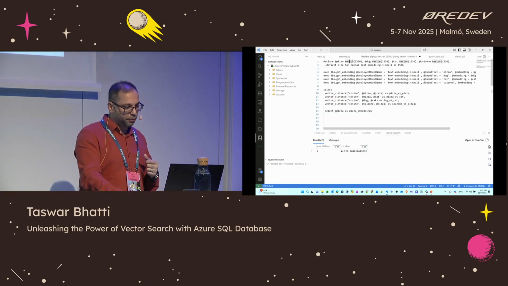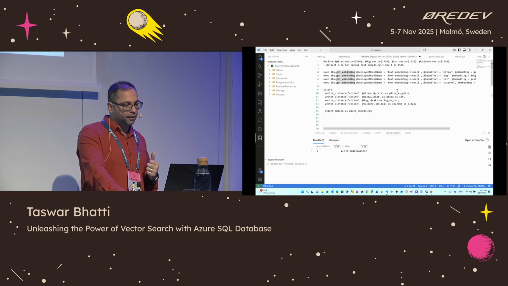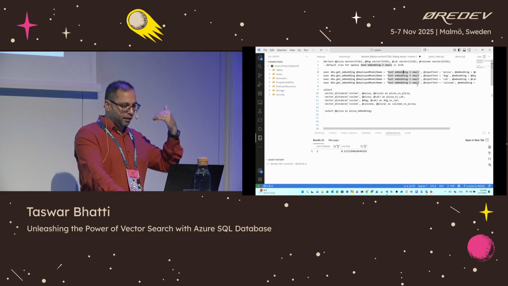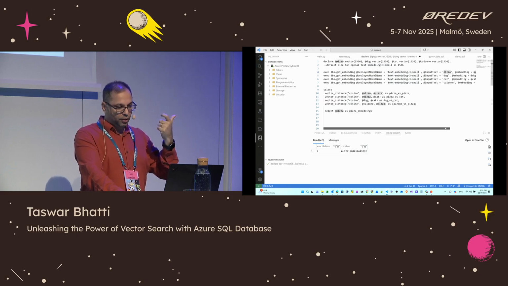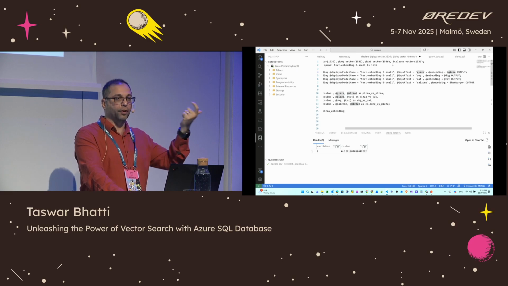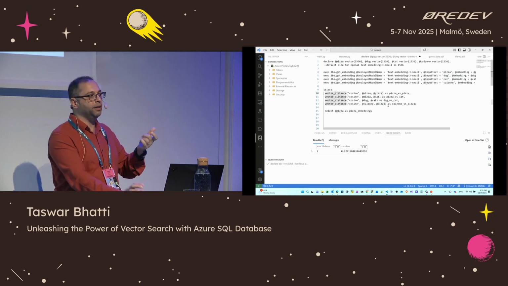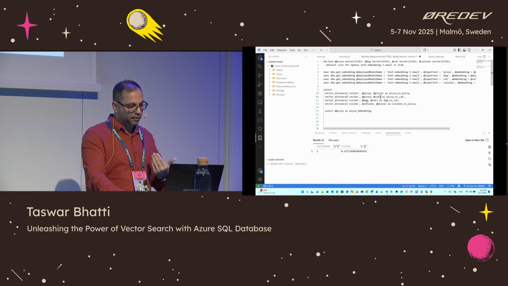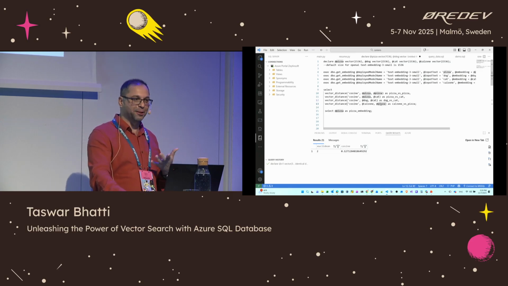So you see right here, I'm declaring pizza, declaring a dog, declaring a cat, and calzone, which is almost similar to pizza. And then I'm calling a stored procedure called get embeddings. I'm providing the embedding name and the text that I want to vectorize, and I'm getting back an output, which I'm storing in that variable. So far, so good. Then I'm going to calculate the distances between these vectors. What's the distance between pizza and pizza? Between pizza and cat? Between dog and cat? Calzone and pizza should be closer than pizza and cat. You don't want a cat, we want a pizza.